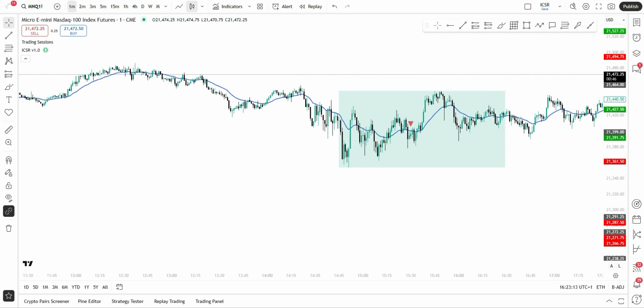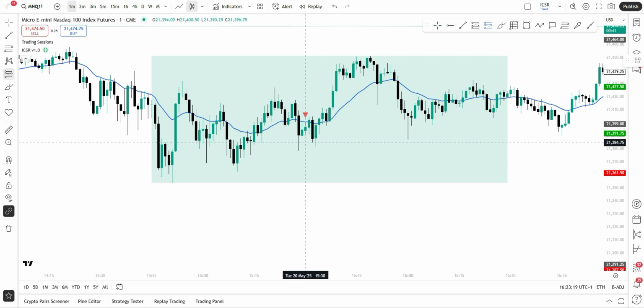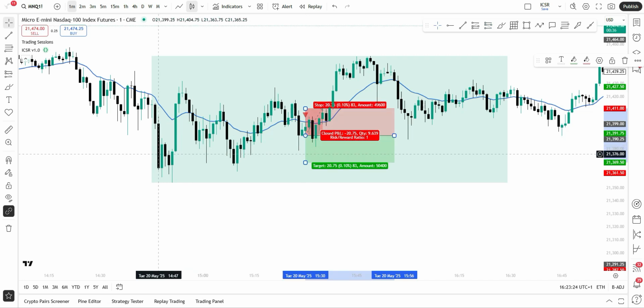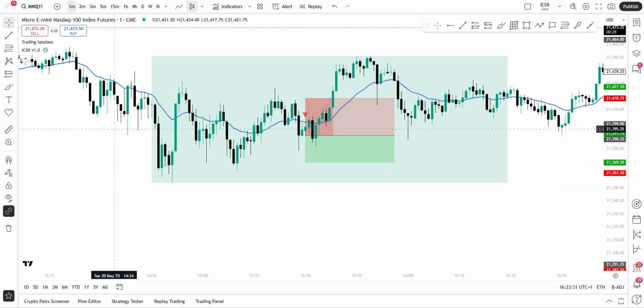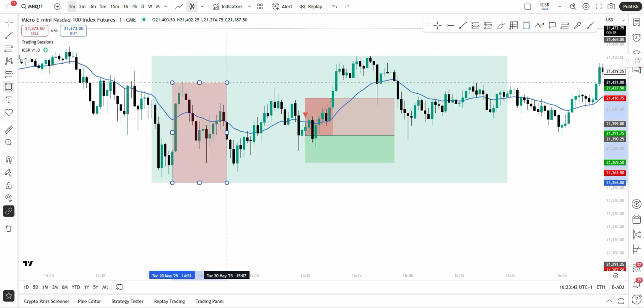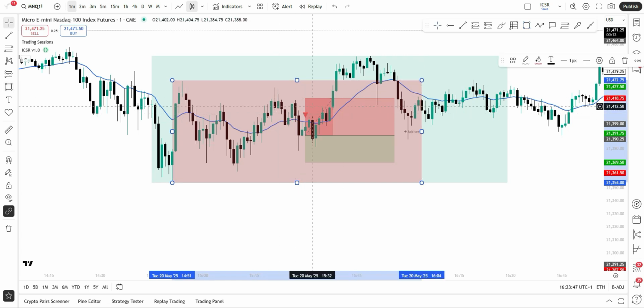Okay, that's perfect. I didn't want to show just all winning trades. I want to be as honest and open as I can. So here's a losing trade. Now, could you have avoided this? A break of that candle's low, stop loss above this swing, you would have got stopped out. Now, experience will tell you that this is extremely choppy, and I would probably want to wait. If I was to draw a box around this area, I'd probably want price to have broken out of this and then a signal print. So there are ways to avoid this.